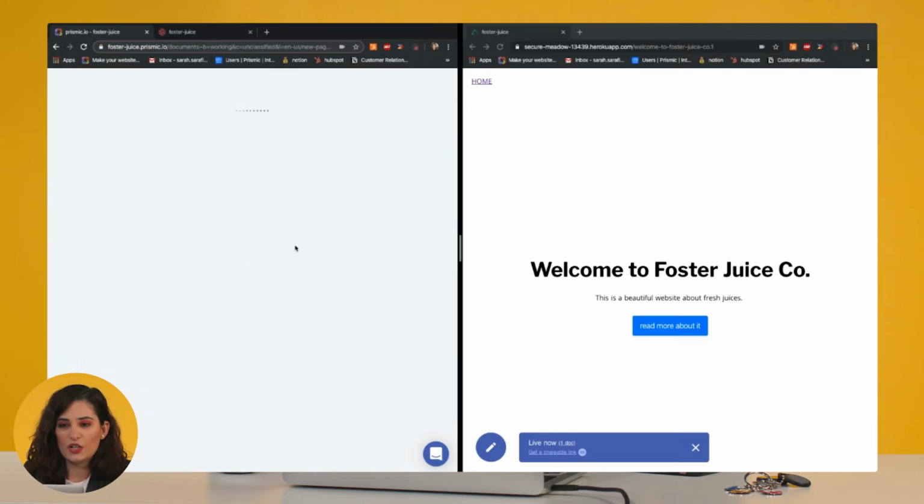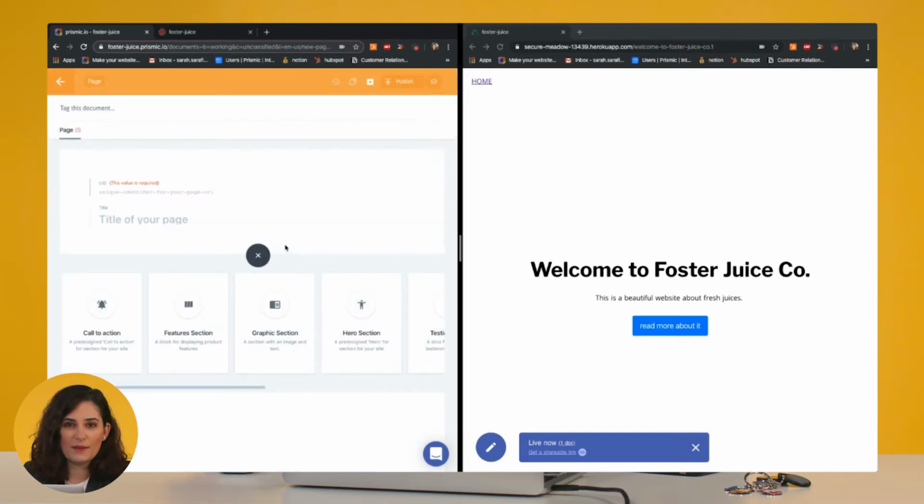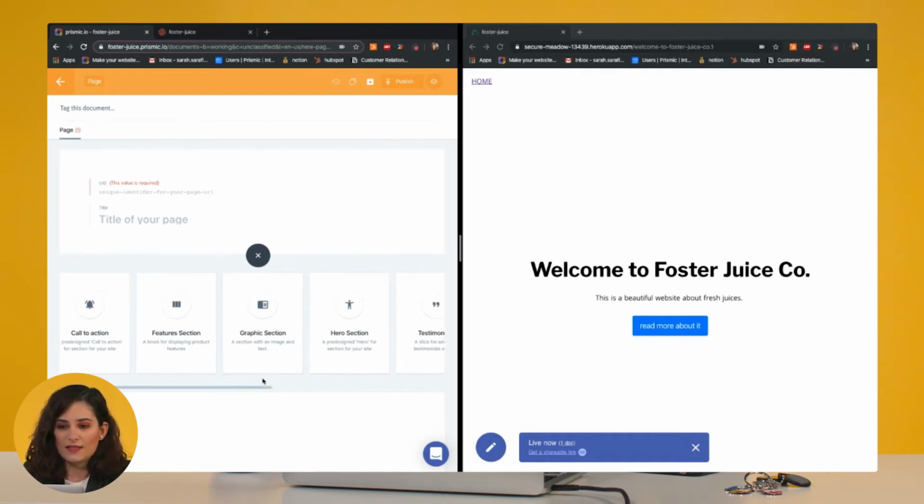Once we go into our document, we can see that it's practically empty. It's made out of two sections. The first part, which is the top part, is the static part, and the second part is the dynamic part made out of slices. I'm going to start with giving my document a name.